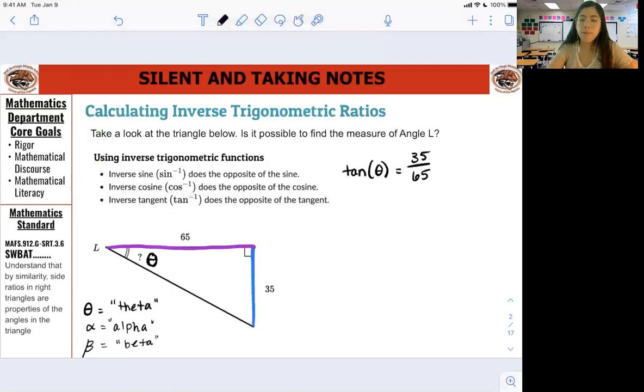So in order to do that, just like we solve for x, we're going to solve for theta. Right now, theta is kind of stuck in that tangent function. We've got to undo the tangent to break theta out of there. So we're going to do the inverse tangent. Here's how this looks. We're going to take the inverse tangent of both sides.